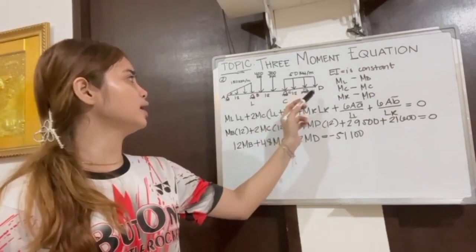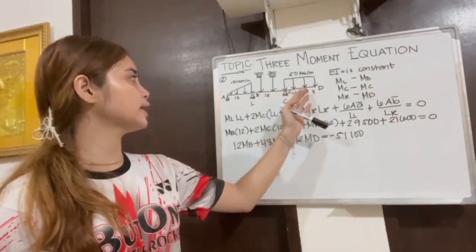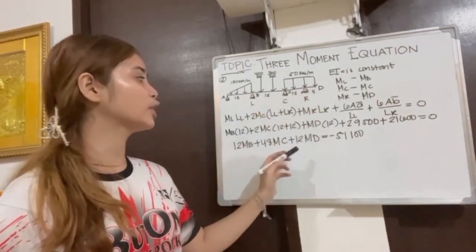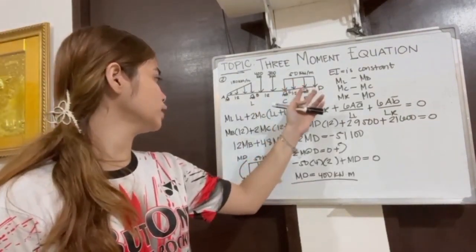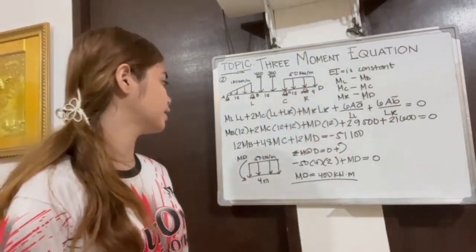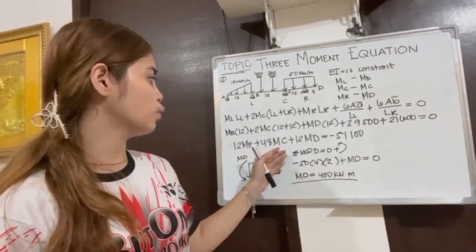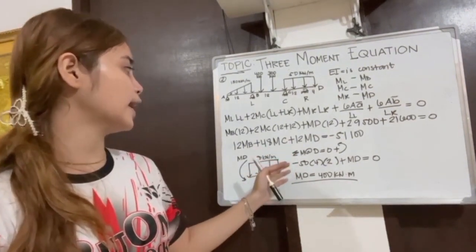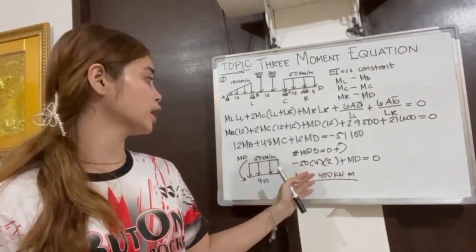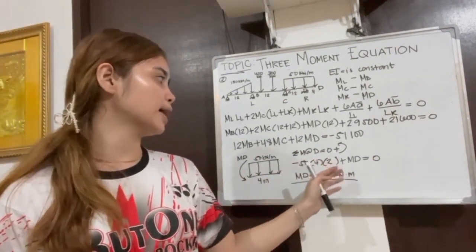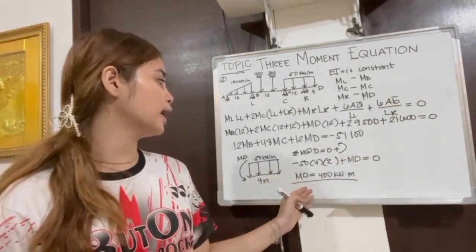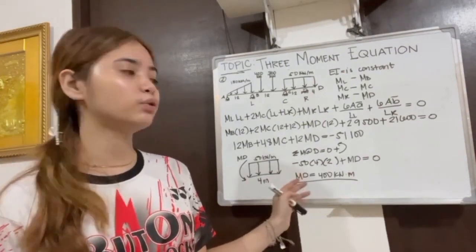So, since our load here is a uniform load and it is a continuous beam, we can solve for our MD. So we take the load here, and we came up with this figure. To get the moment from D, we need to take moments at D. So we come up with negative 50 times 4 as the distance, half of it, plus the moment MD equals 0. So we came up with the answer that MD equals 400 kilonewton per meter.